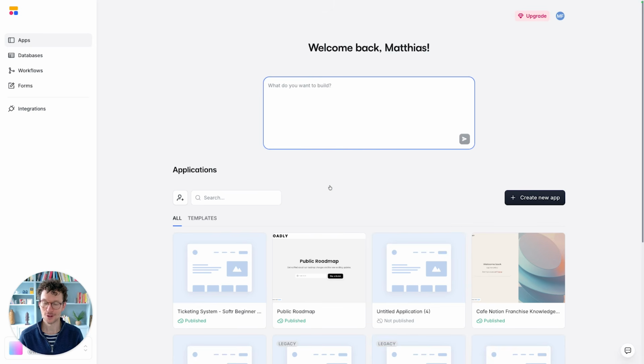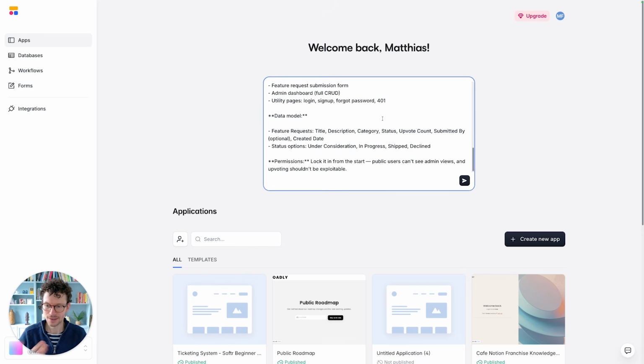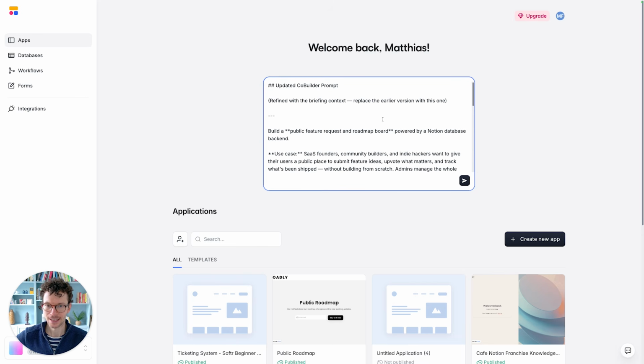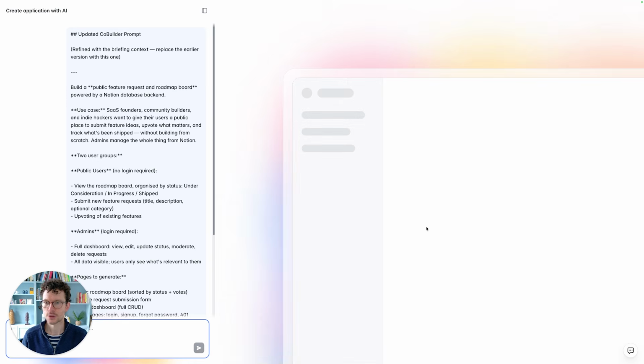So once you're logged in, we can now go here on our apps interface and we see our new co-builder. I'm just going to drop in now the prompt that I created before in the build session, and you can simply describe what it is that you want to build. You can, of course, keep it shorter as well. Softr will walk you through some steps, but we want to make sure that we have sort of a solid place to start from. And then I'm just going to send this off, and now we're going to move into builder mode.